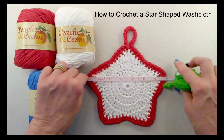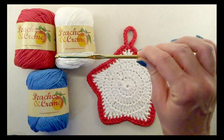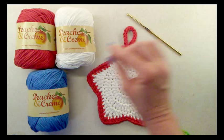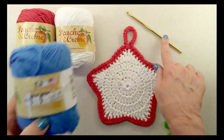So things that you'll need to make the star washcloth is a crochet hook. We're going to use a size 7 or 4.5 millimeter crochet hook. If you look at the label on the Peaches and Cream yarn, it does recommend that you use a US 7 or 4.5 millimeter crochet hook. So that's the one I did use to create the washcloth, and it worked out just perfectly.